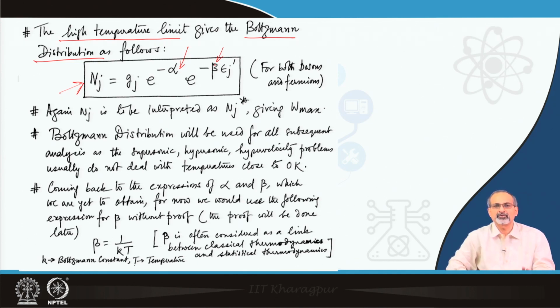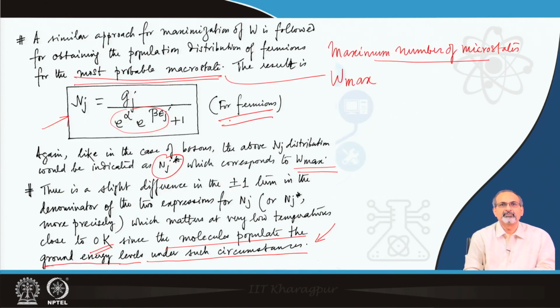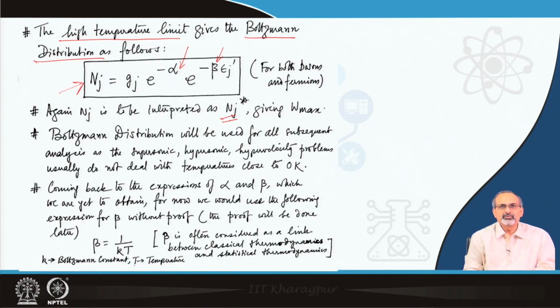And this distribution works for any kind of molecule, whether it is of the boson or the fermion kind. And again, because it caters to the W max condition, we would like to mention it as Nj star. Though we have not represented the Nj star expression in the bracketed or rather the boxed expressions here or before, we have included it as a comment. So, when you use these expressions, do not forget to distinguish them in some manner. It is not essential that you always represent them by star, but you should have some demarcation for it.